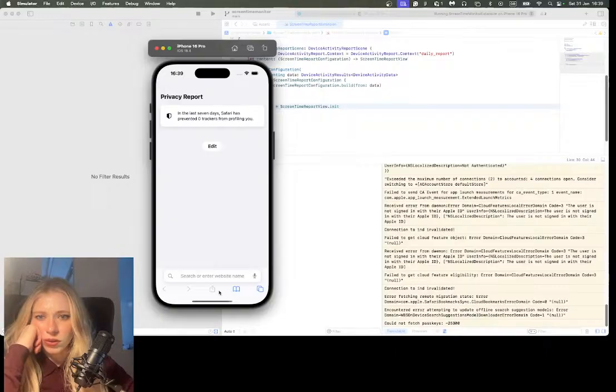Maybe I should click video capture device. Camera. Add a new one. Now I'm going to.